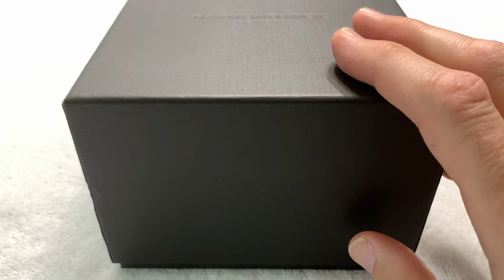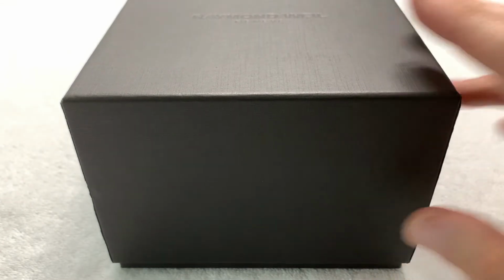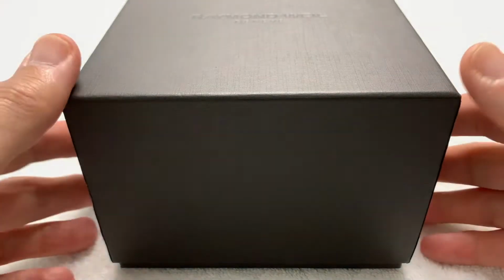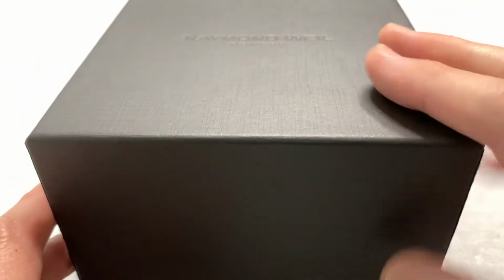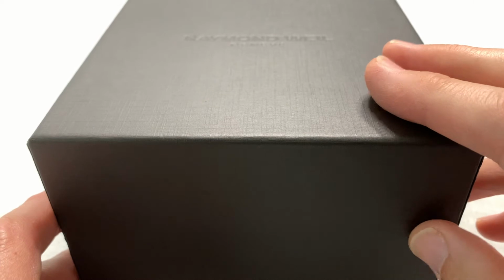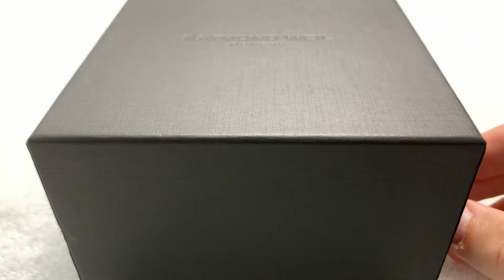But Raymond Weil is a watch brand I am familiar with. I have actually purchased a Raymond Weil watch way, way back in the early 90s. I actually bought one for my then girlfriend, who is now my ex-wife. I bought it from Ross Simon Jewelers inside of Phipps Plaza in Buckhead, which is a suburb of Metro Atlanta. Anyone from the area, you are familiar with Phipps Mall. You are familiar with Ross Simons. And I bought her a very beautiful gold watch with a diamond bezel way back when I didn't know what the hell I was doing. And I don't know what happened to that watch. Supposedly she hawked it, but I don't know.